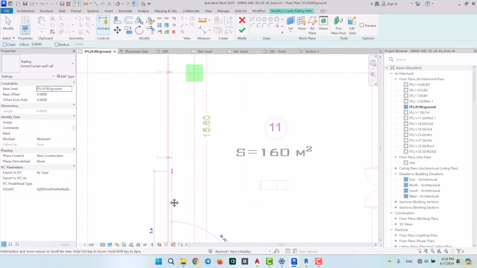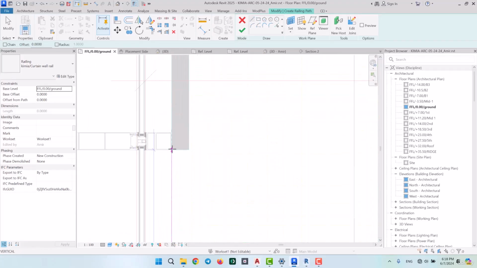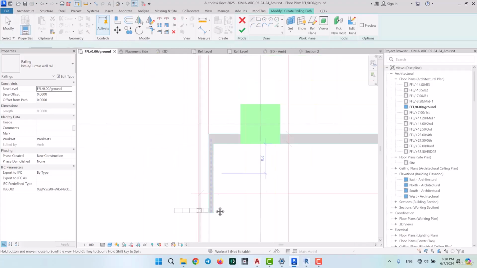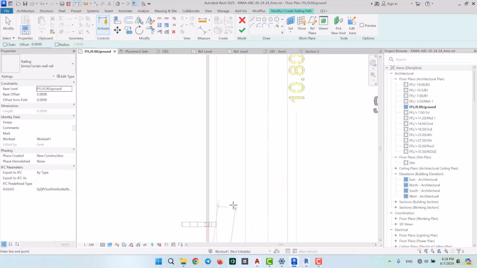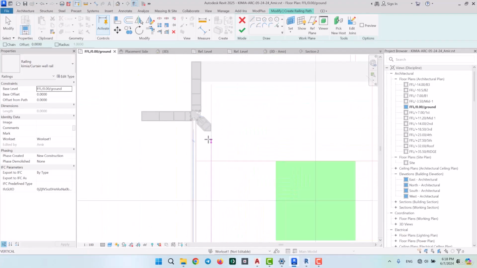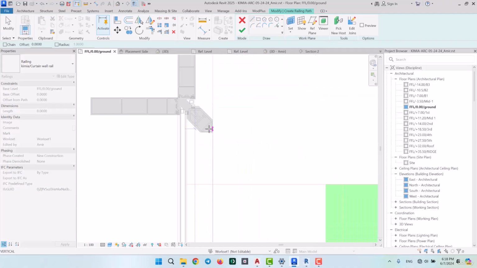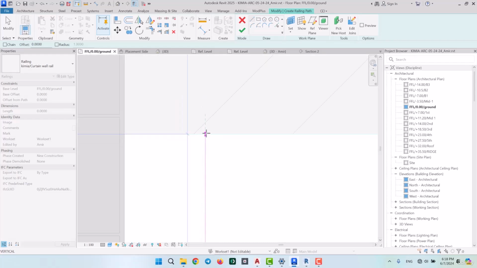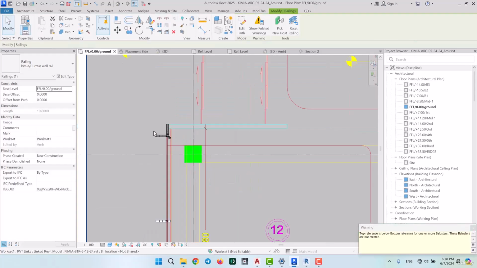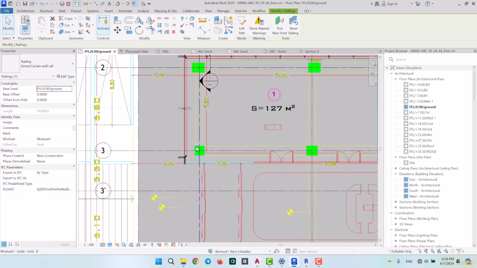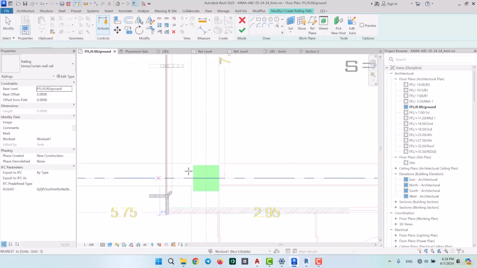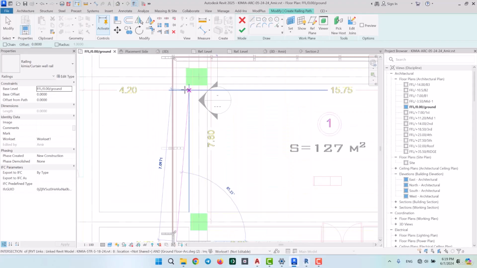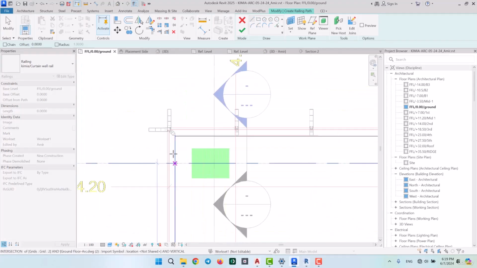Okay, so now let's draw this next railing. Click Finish. And now the next railing goes from here all the way up to here. But again, sometimes you might have to draw your railings all the way through, which is something that you need to first ask of your client and have their approval. So there goes this railing. Now let's draw the next one. It starts from here and it goes all the way to the top.